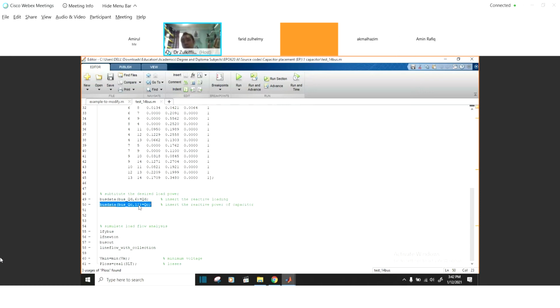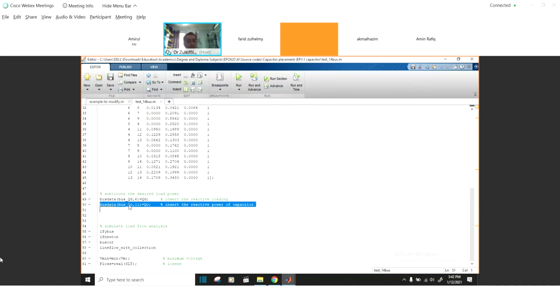This is just for single capacitor. So kalau you ada 4 capacitor, that means you have to add 3 more capacitors. Bawah ni kena ada lagi lah. Bus data bus QC2 pula. Bus data bus QC3 and then bus data bus QC4. So ini QC1. Lepas QC1, bawah dia QC2. Bawah dia lagi QC3 dan seterusnya. Okay. So ini kena tambah for the capacitors. Okay. For the multiple capacitors.